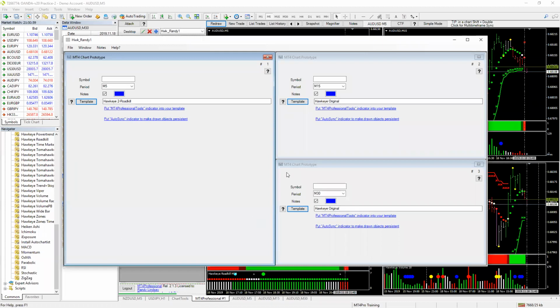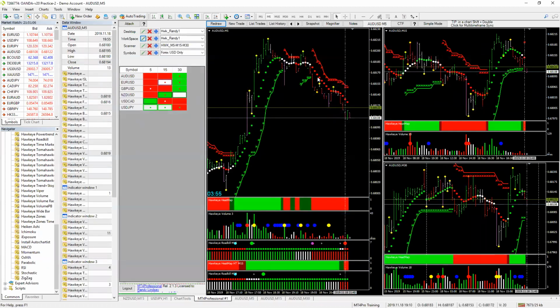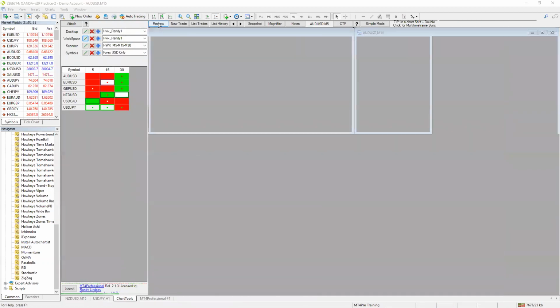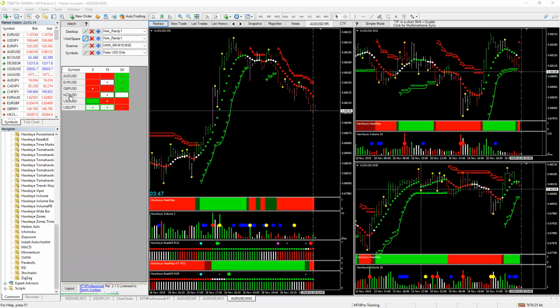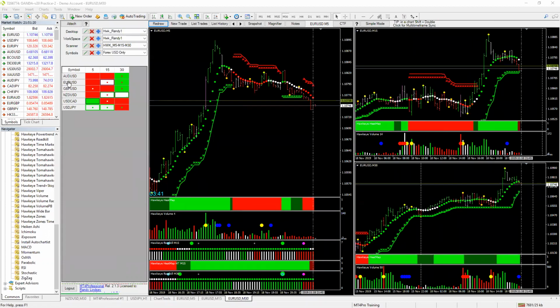So you set it once and then forget it, and it'll always draw back up the same way. Okay. So if I have these set up as Aussie, New Zealand, let me get rid of that. Let me redraw it, get all that back again. Let's go back, let's look at the Euro US dollar then. Okay, so it's very quick and easy to see the setups.